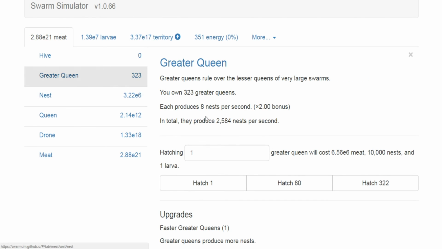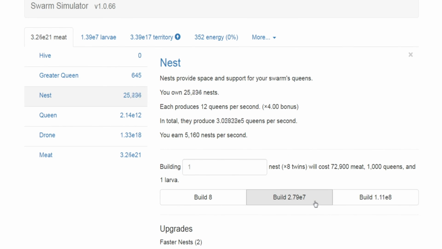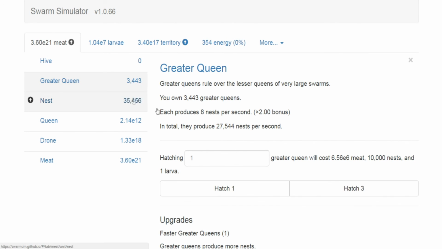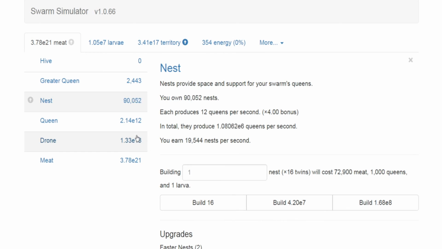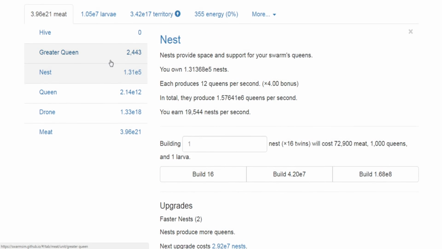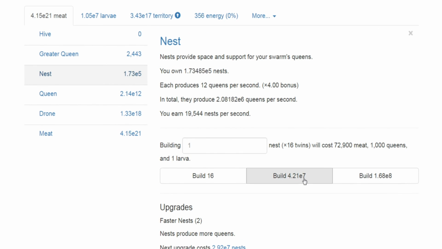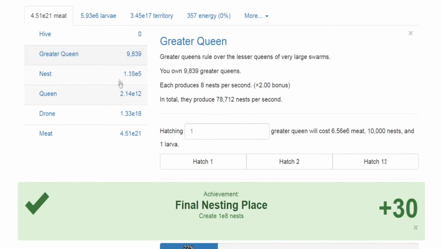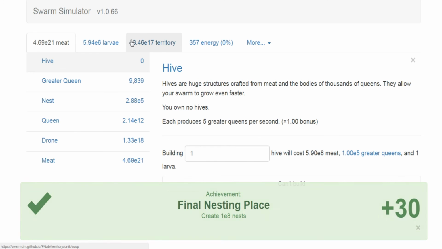I don't know what I should be focusing on here. Obviously, we want greater queens, and I could buy a ton of nests, which we're gonna buy like that, and then see how many of these we can make. 2,000, okay, and then we can get a nest upgrade. 10,000 greater queens for the next upgrade. But let's again just buy 2 of those, and then come here, buy 7,000. How many do we need for that?